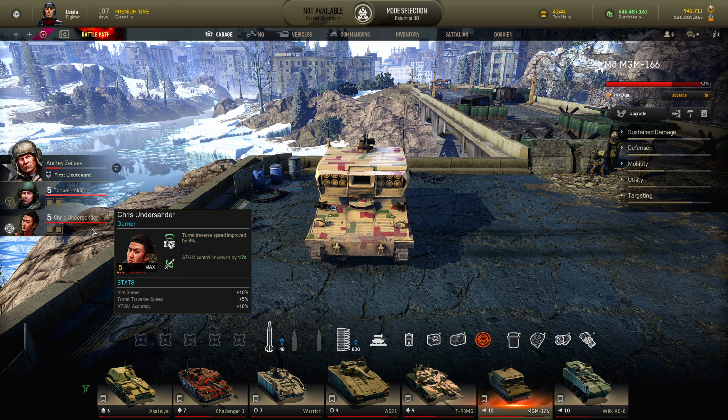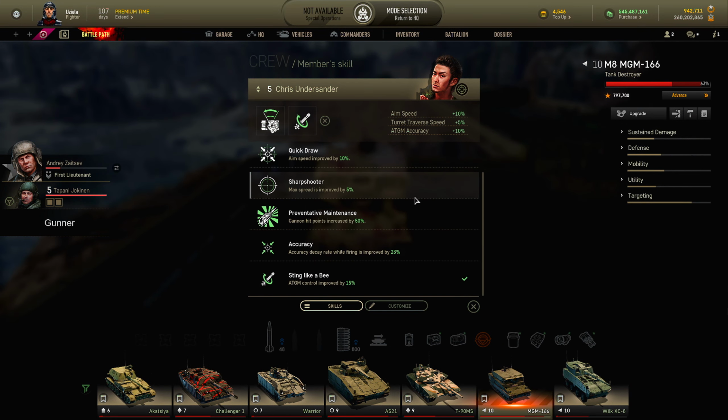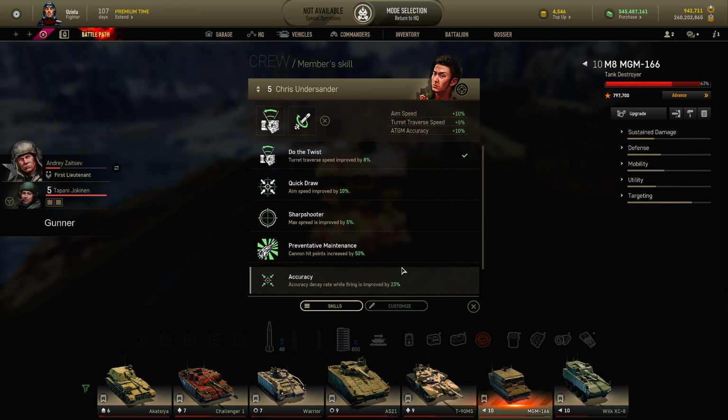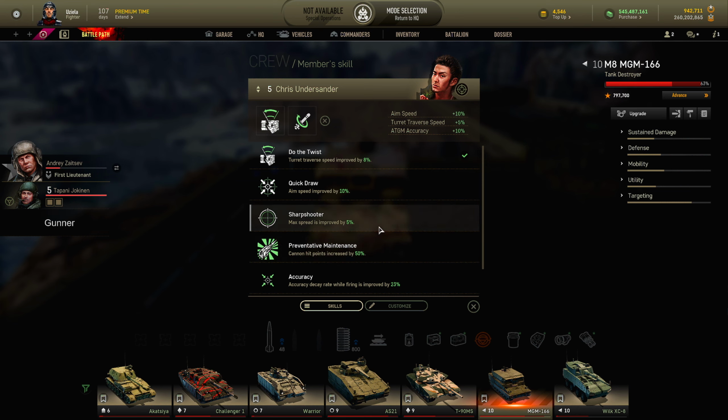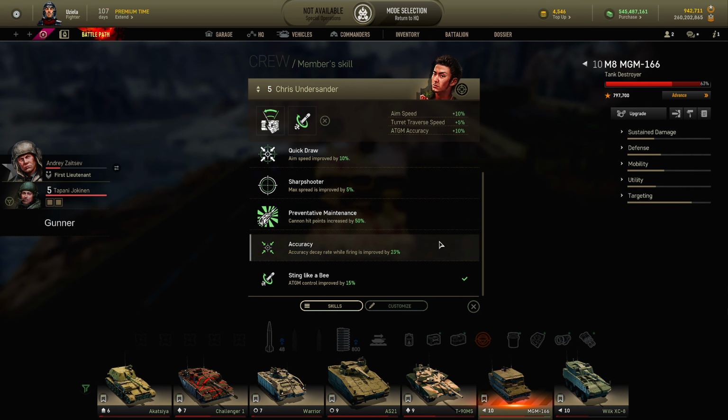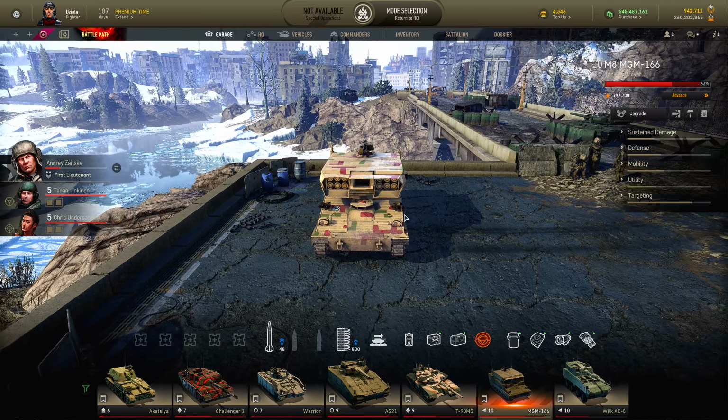And in terms of skills of the gunner, the turret traverse speed, the ATGM control speed, I honestly did this because it really wouldn't make any difference. I did this just because there was simply nothing else to get. Your cannon, I never got my cannon hurt in 100, 200 games in PvE where I played against bots. The max spread you don't need, the aim speed you don't need, you don't have any aiming time. Accuracy decay while firing is not needed, because you don't have an aiming circle to decay. So that's basically an empty decision. Maybe it will make a difference, but really not on this tank.